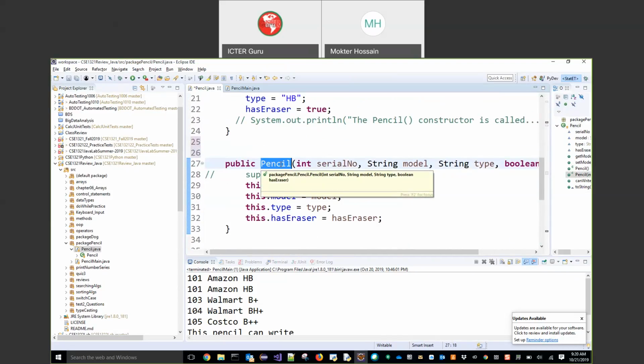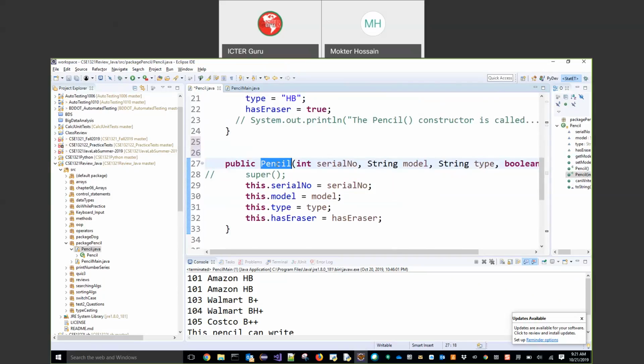This concept is called method overloading. What is a method? A method is a function within a class. When we have a function within a class, that is called a method. Like when a person goes to school or college or university and studies, then he or she is called a student.